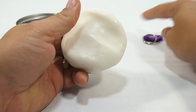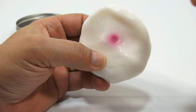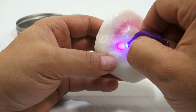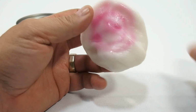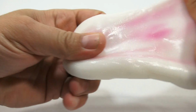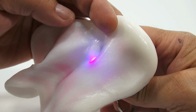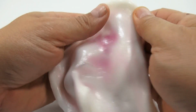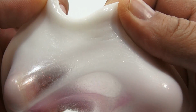Now let's just try the blacklight as is and see if we get any kind of change. Ooh, look at that. That's cool. And it reacts really fast. See that? I'm just quickly moving and stretching it. Let's see if it shines through the back. Well, that's cool. So there's a bluish color when you do it that way. That's neat. I don't know if you can see the little particles in it.